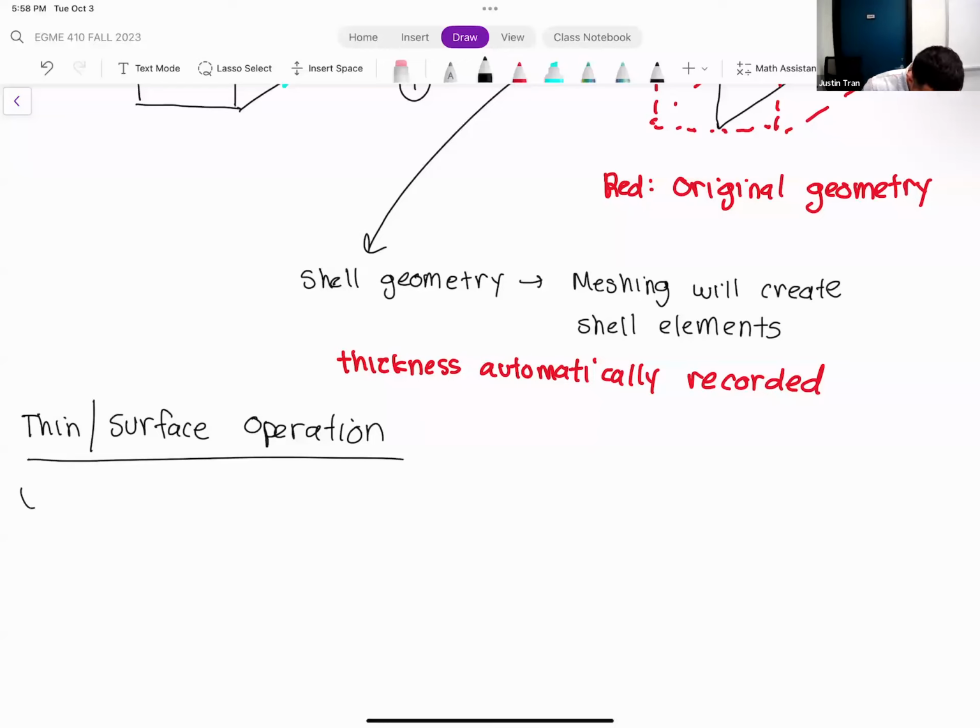So the basic idea behind this operation is that you start with a solid object that has a thickness, and so this may not be a thin geometry itself.